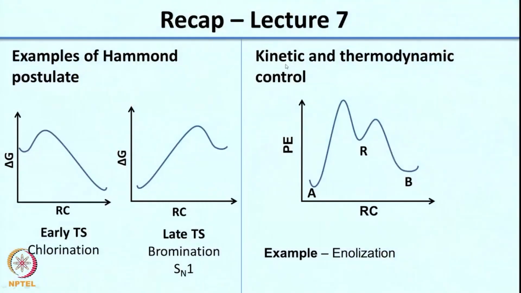We also looked at the concept of kinetic and thermodynamic control. This is a method used when you can form two products from one reactant, and depending on whether the activation energy is low, the product formed is said to be under kinetic control. If the activation energy is high, the product A will be formed slower than B. The other thing is the stability of the product. As you can see in this case, A is more stable than B. So, when you do the reaction under thermodynamic control, more of product A will be formed, and we looked at the specific example of enolization and how you can get it to go between the kinetic and thermodynamically controlled product by varying conditions such as temperature and nature of the base.